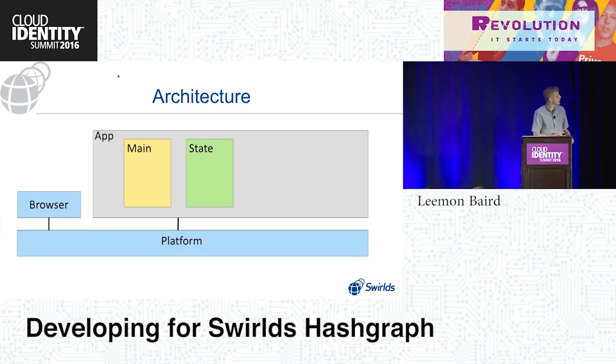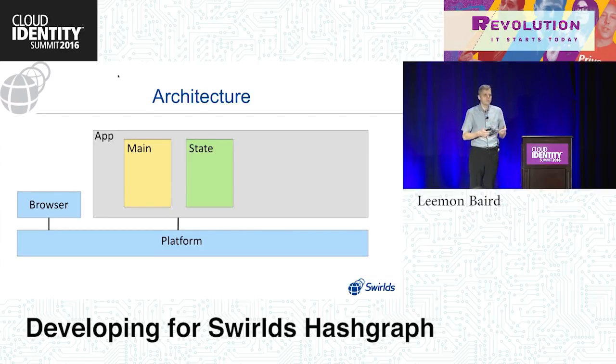So you have to write a main and a state. The main is your main program. It's where your main program loop is. It's the thing that pops up windows and shows them to the user. It reads the keyboard and the mouse from the user. It does some of the calculations, but it does all the user interface stuff. It's your main program that makes the things happen in general. If you wanted to write a server, it's the thing that is the server that listens to a port and goes out to the internet and gets data from people. The main is your main program. But you also have to have a second thing.